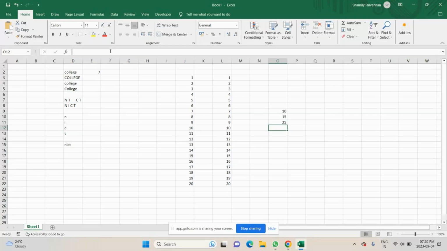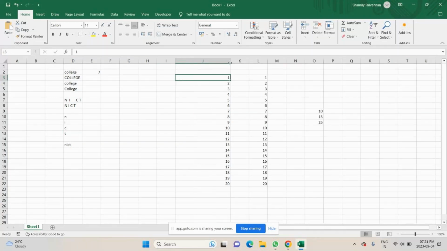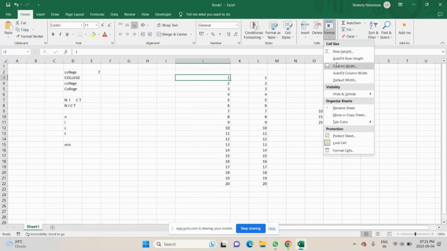Okay, then see here the values have only this much place, but there is extra space. I need to adjust the extra space. I want only the required space. So I want to adjust the width, and the height, if in case. So to adjust the width, we will go to Format. You have an option Auto Fit Column Width.